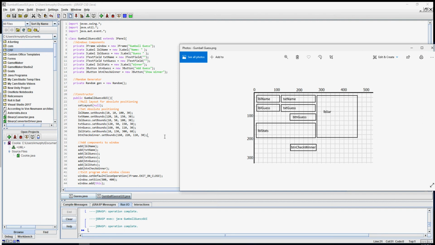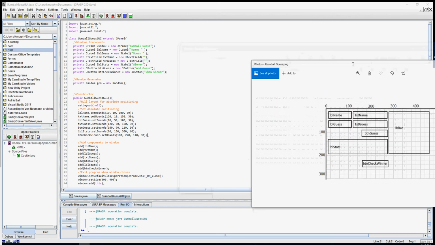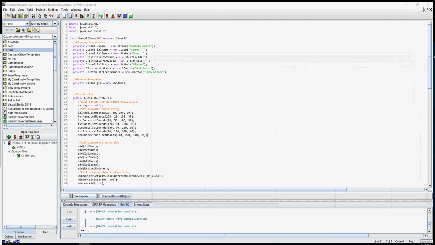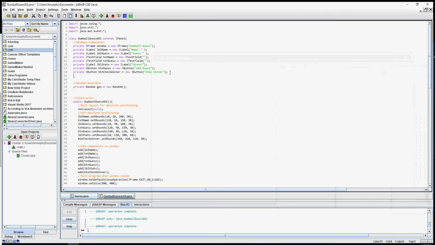Okay, before we start off with this, I want to add in an additional label for that image, because that's one way to put an image in, is to use a label. So we're going to do this lblJar, and I'll have to check out the coordinates on that one. So up in my private variables, we say private JLabel equals new JLabel.